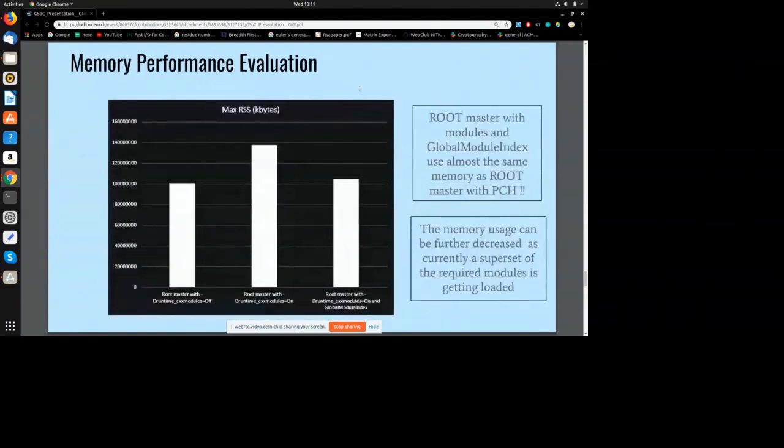And as can be seen in this slide, root master with modules off, that is root master with PCH, as well as with PCMs and global module index have almost the same memory usage, and this is a good indication. And this memory usage can be further decreased because currently a superset of the required modules is getting loaded, so we can reduce the number of modules getting loaded further.